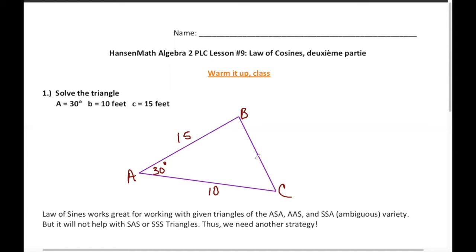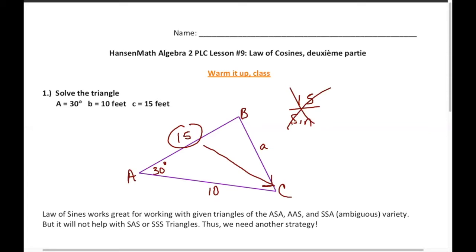Meaning that you tell me the length of little a, and you tell me the angle measure of capital B, and you tell me the angle measure of capital C, what would you do? Well, we can't do regular sine, cosine, or tangent because I have no evidence of a 90-degree angle. We could try law of sines that we've learned previously. So I could say, if I grab this side, 15 compares to the sine of, oh no, I don't know, it's opposite angle C.